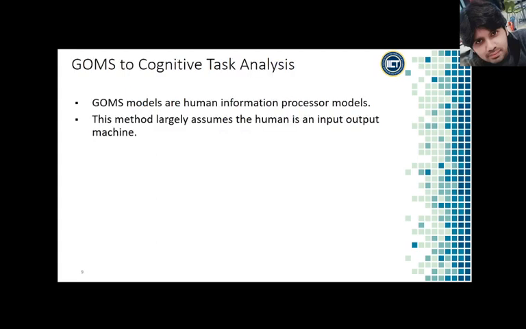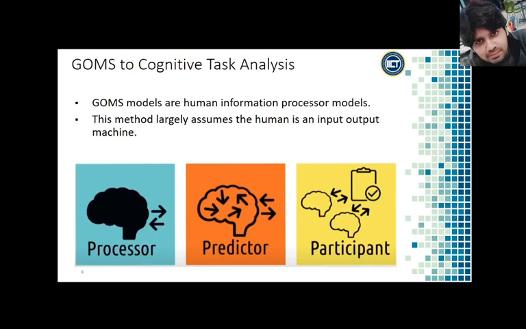Now, GOMS models are human information processor models. This method largely assumes that the human is an input-output machine. We already discussed this processor predictor participant model in our human abilities. So, it doesn't get too much into the internal reasoning of the human.